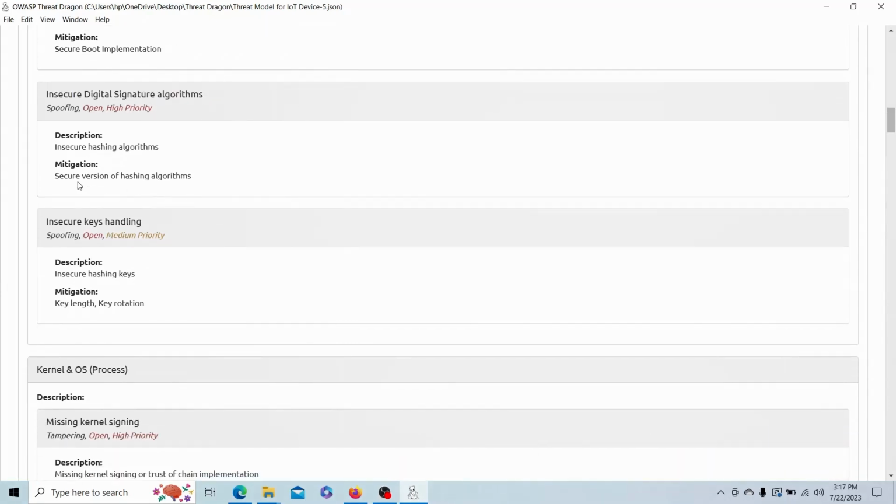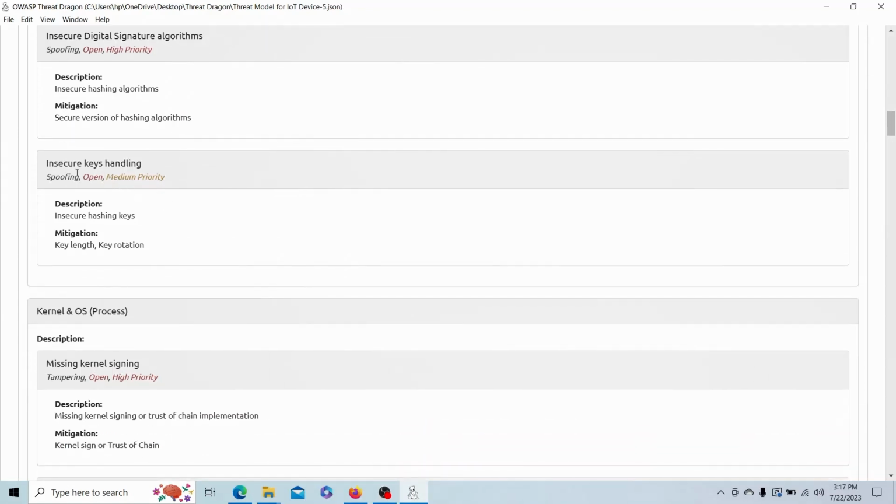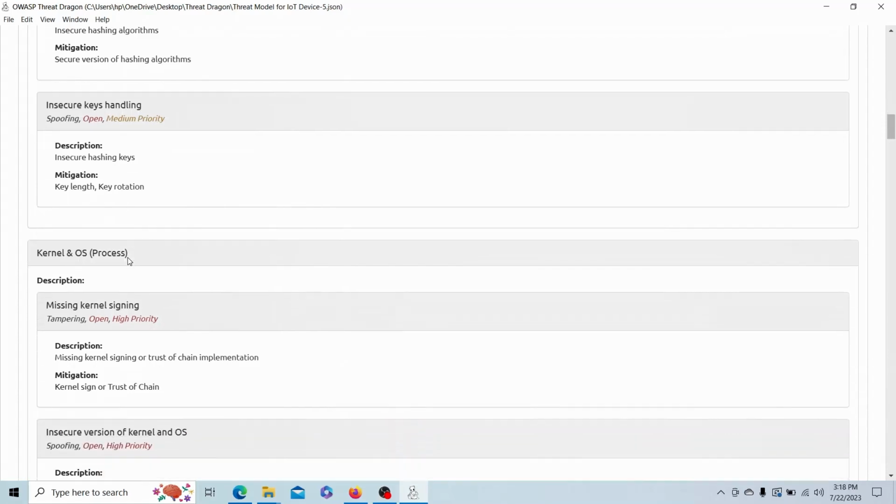We need to mitigate that, and a secure version of hashing or digital signature algorithms we need to use. That is the mitigation here. And the insecure key handling, here you can see the key length, key rotation. So this type of implementation we need to consider when we implement the secure boot configuration.